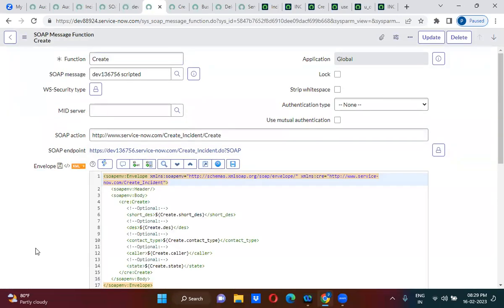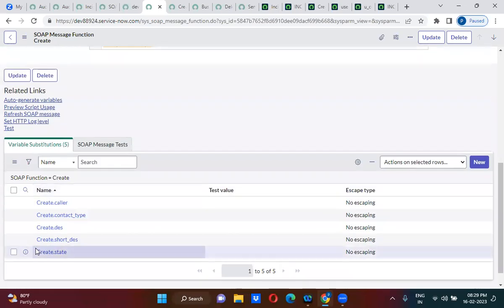So let us generate the auto generate variables. We can have a quick test from here as well. If the test is successful, we can actually trigger that SOAP message from the business rule. Okay.